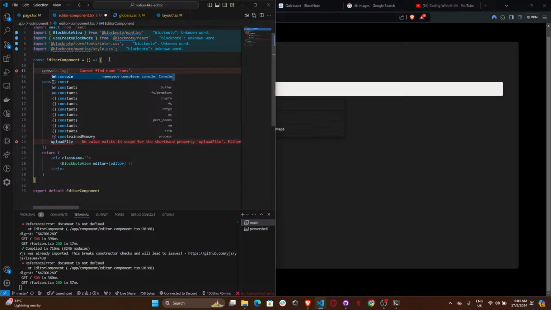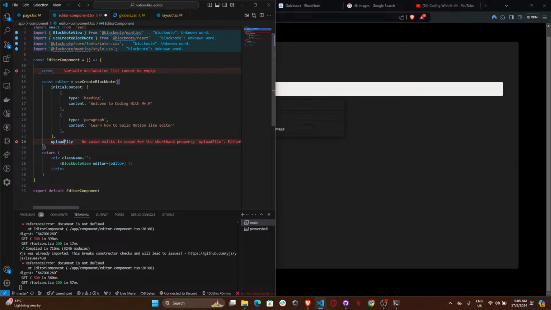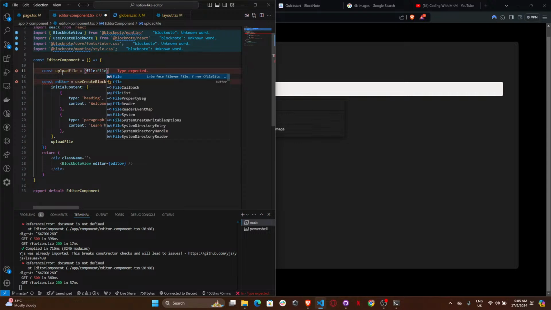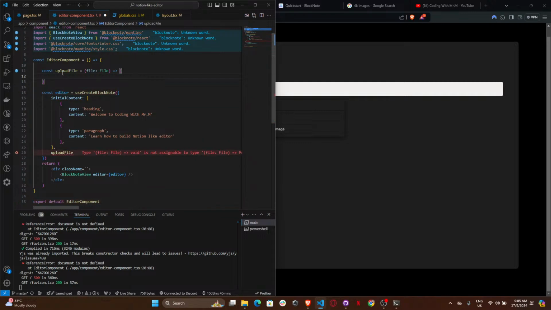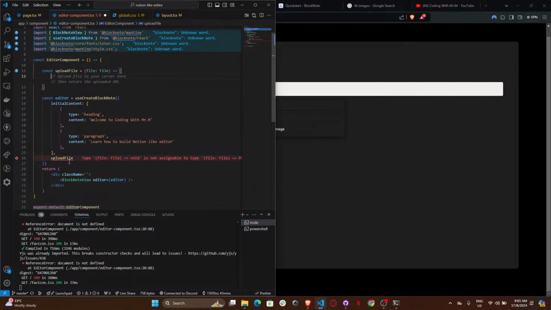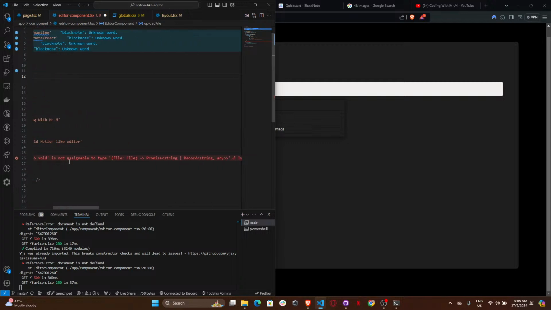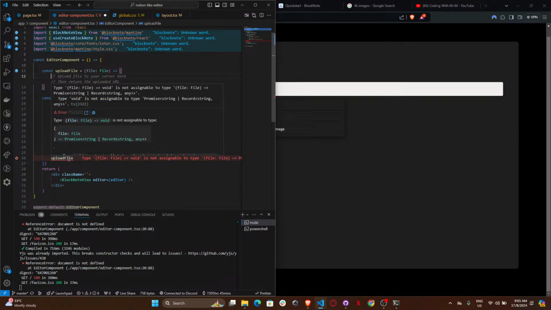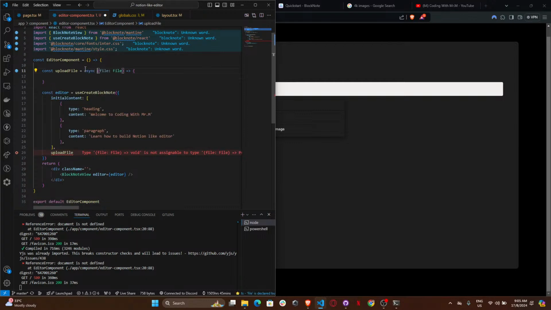Sorry. So now you can do one thing. You can just use this upload file. You need to write a function as the upload file, which accepts the prop as a file. So you can use the file type here and then let's use the arrow function. Okay, the type file is not a single file type promise. It says it should be async, I mean, it's just a promise. So we just need to use async here. That's it.